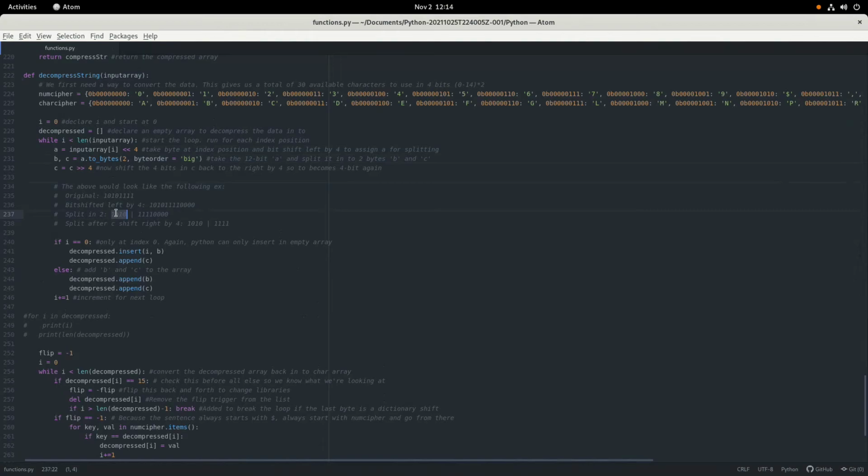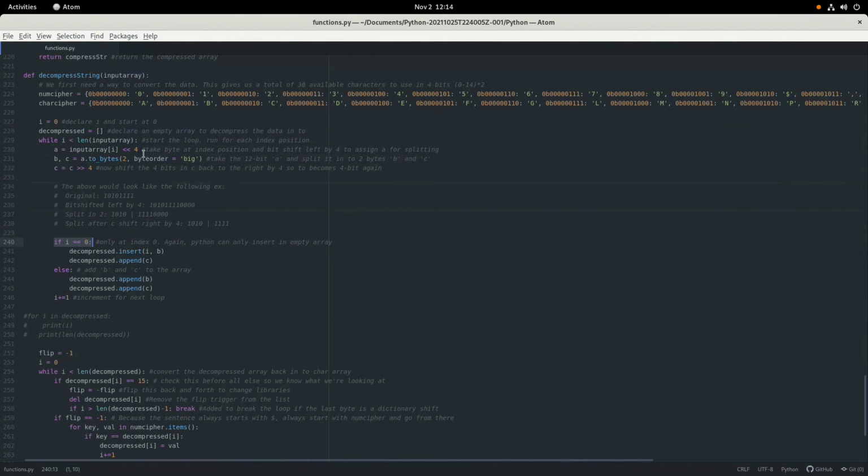This is now B. We got the pipe here, and this is now C. So we've got our 2 separate bytes, but wait, we've got a problem here because this has got way more than it needs. This is not the right representation to match the key up here. So now we take C and we bit shift it, this data, back to the right by 4 positions. And after that happens, this is what our 2 separated bytes B and C look like.